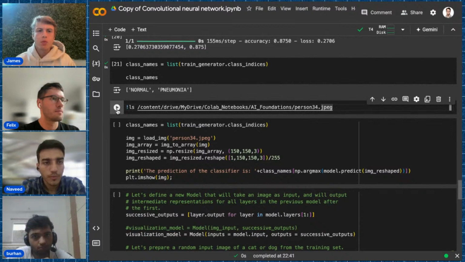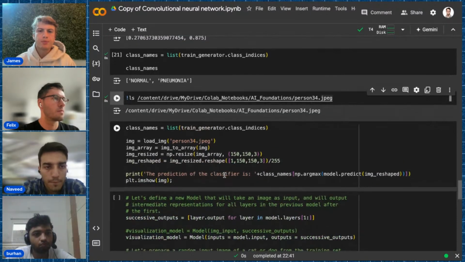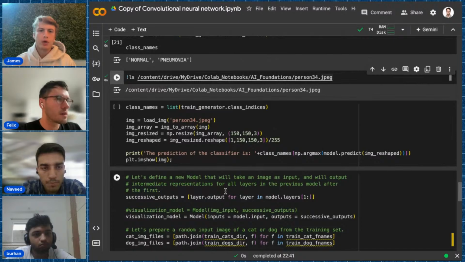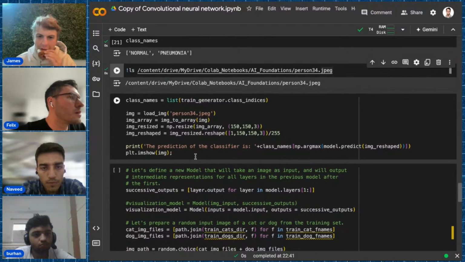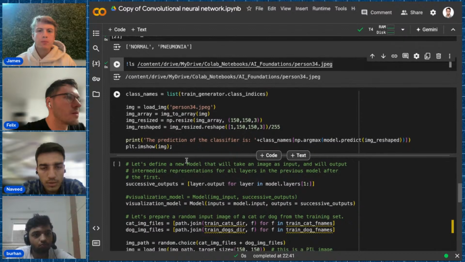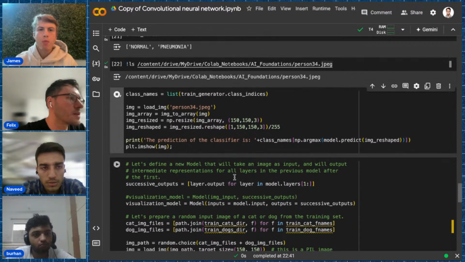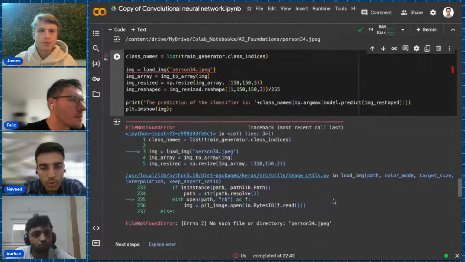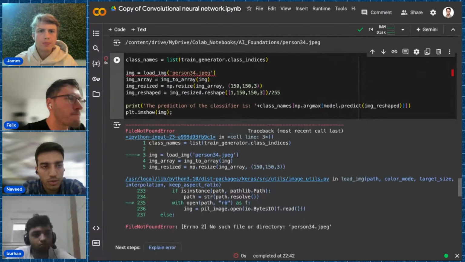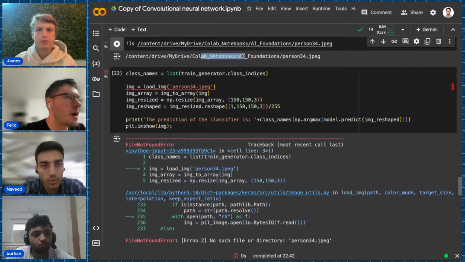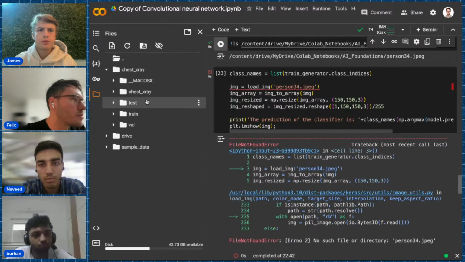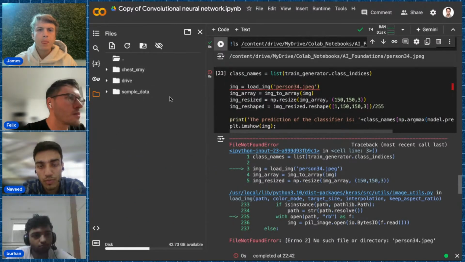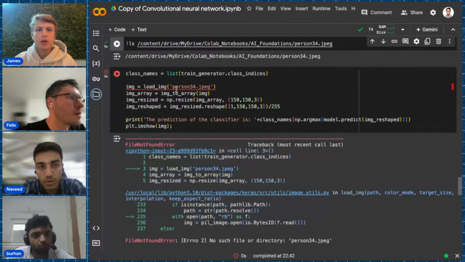We surely can try that. Okay, I didn't try this one yet, but let's see. This will give you an error because the file is not here in the Colab directory. So wherever the file is, you need to bring it to the current directory. Where is this file stored? Okay, so you just have to copy that path and paste it inside the load image method. In here. Yep.